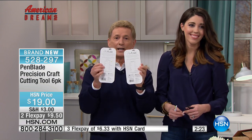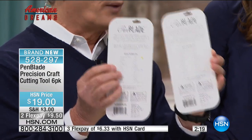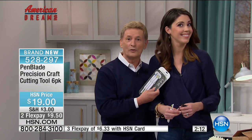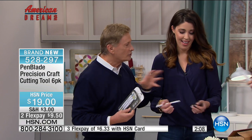You get all six of these, and you get all the uses, too. On the back side, it tells you all the different uses that you're going to get for all of the blades. So it's a great value, but it's definitely a multi-purpose tool invented by the one and only Tiffany Rosenon and her husband, Brendan, out of Salt Lake City.